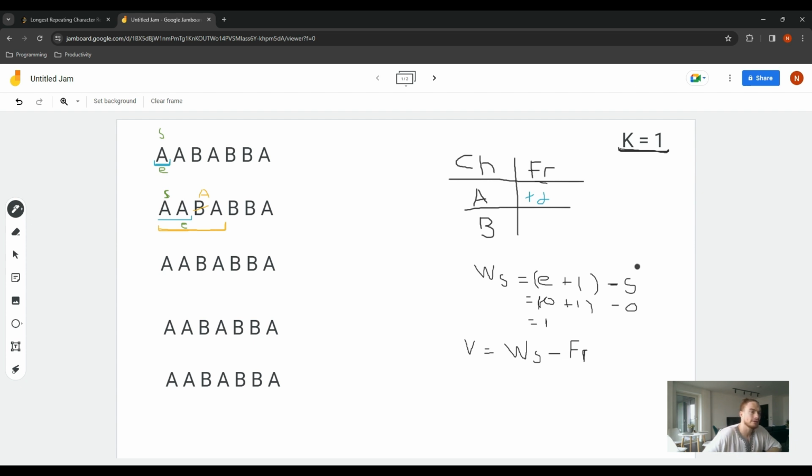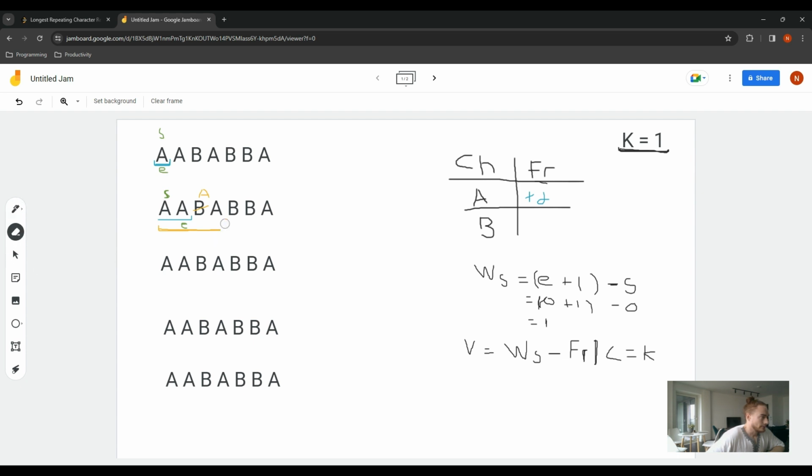And at the same time, we have to ensure that this is smaller than or equal to k. So that's basically going to be our rule.